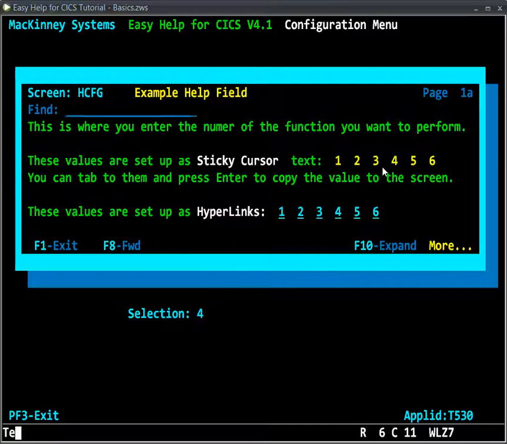Another feature we can point out here is that some text is highlighted. On this system, the highlighted text is white. If your terminal doesn't support extended data streams, it might be red. This one does, so we can have some of the nicer 3270 functions.